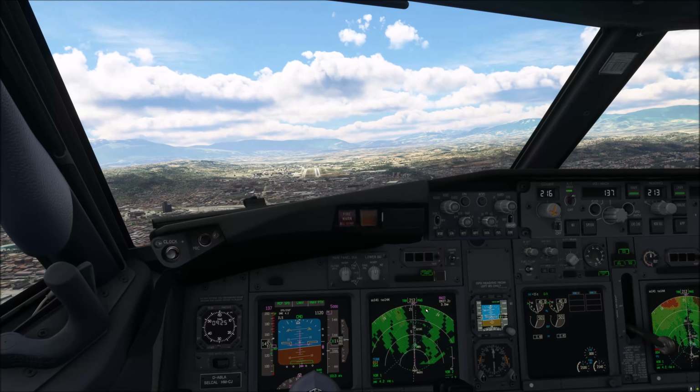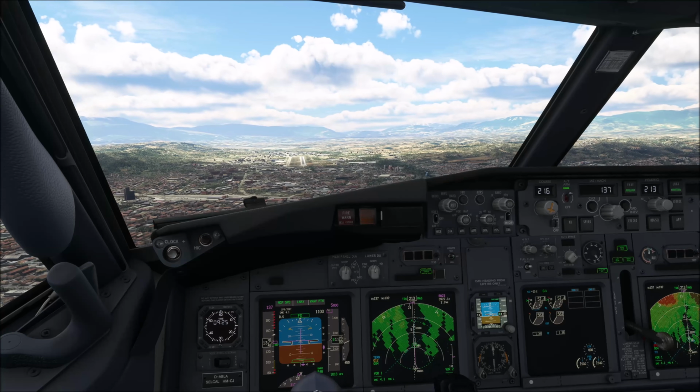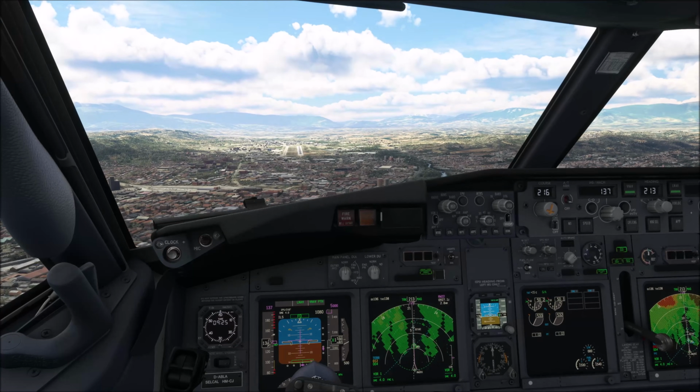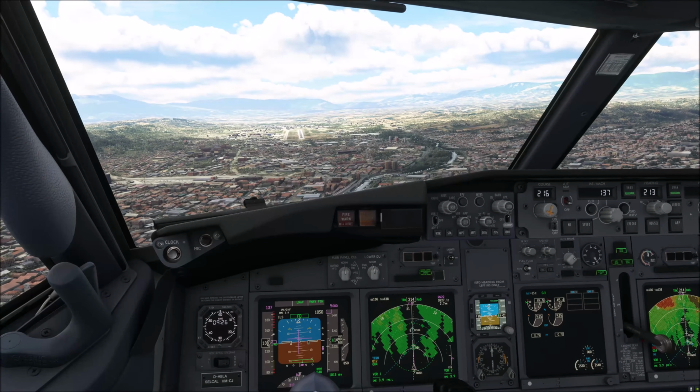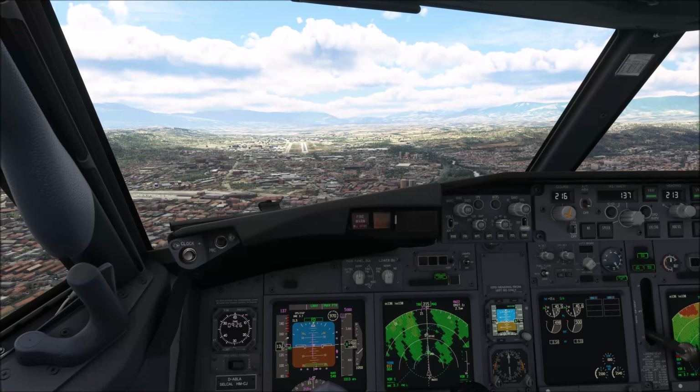Right, from here on, see the landing runway. Let's disconnect the automatics and make sure that we're getting down. 1,000. Checked.